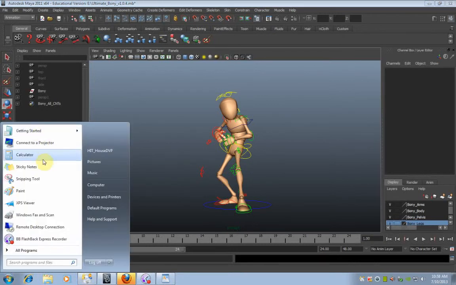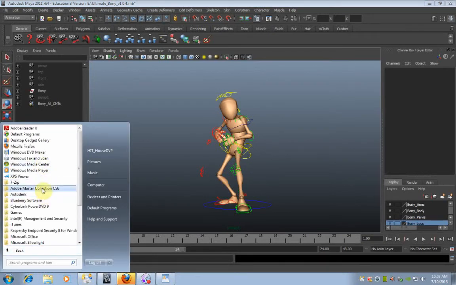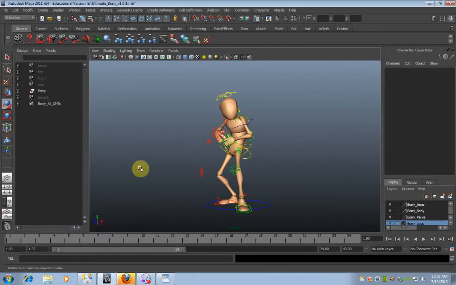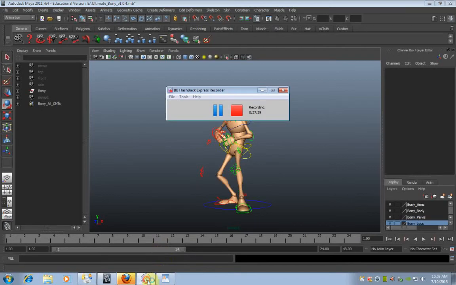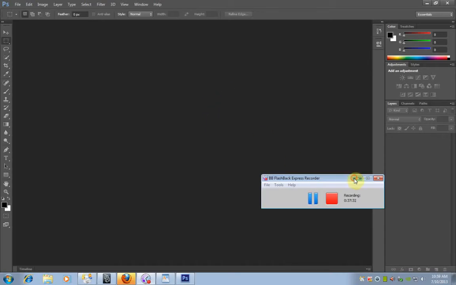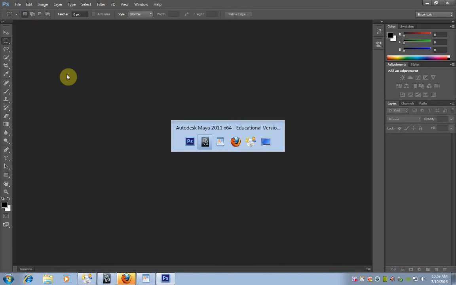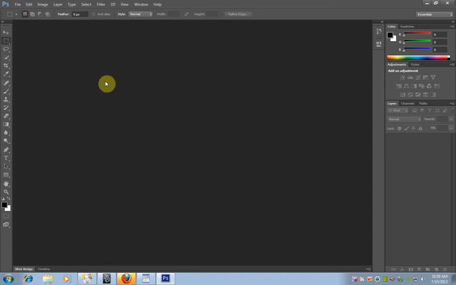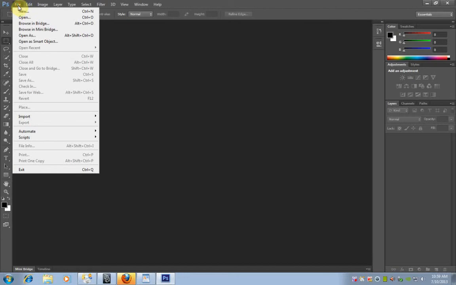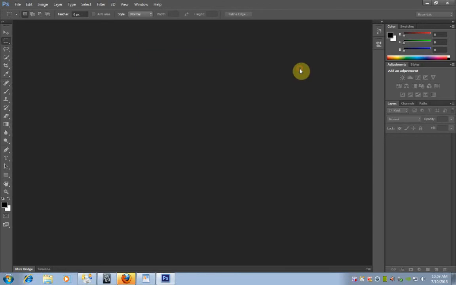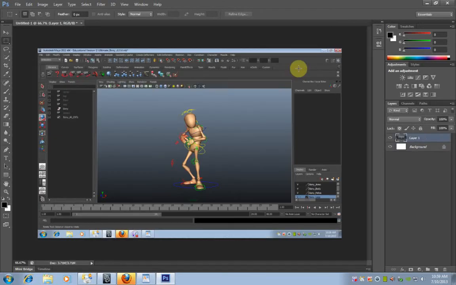With Photoshop, you would first of all press the print screen button, and then we pause the recording. Okay, so in Photoshop, if you've done the print screen, just wait for it to respond. If the print screen works properly, when you go New, it should have approximately the same size as your screen anyway, and then you go Control V, and there's your character.